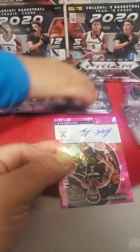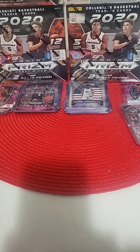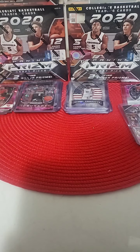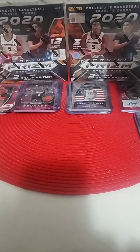See what we have for pack two. Autograph is Braxton Key. Braxton Key. And I am not sure. Prospect autograph, Braxton Key. I'm not sure what team he's on yet, but I will look that up. I don't remember seeing his name if anybody's picked him up as a non drafted player or not. But we'll put up the autographs. Autographs right over here. Okay. So I will look that up at the end of the break.